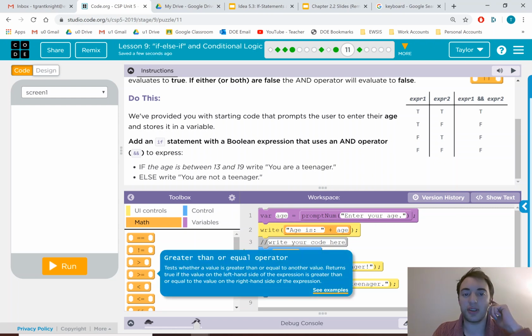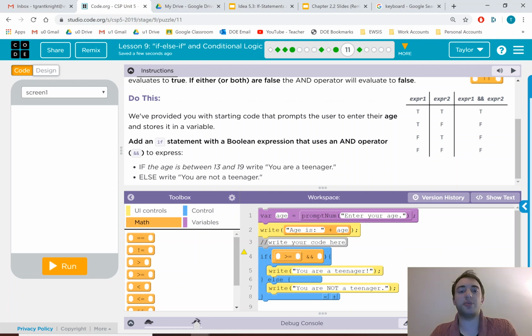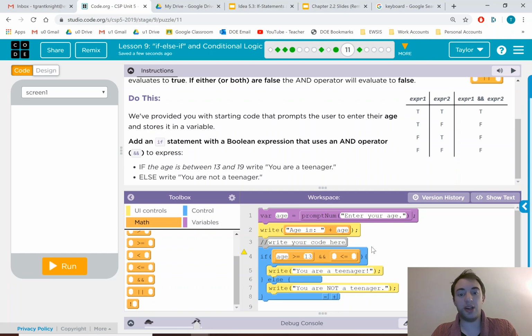It's a little confusing, but so if it's between 13 and 19, my age is greater than or equal to 13, and has to be and, can't just be or, and my age is less than or equal to 19.